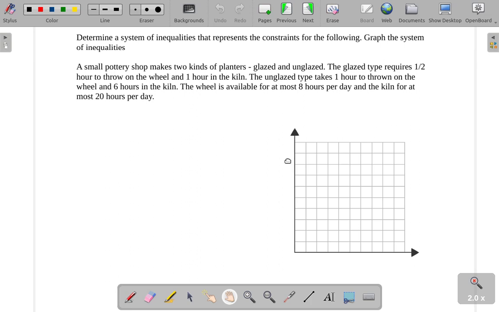Alright, so let's talk about why we're graphing inequalities on these. The main reason is that in the real world we don't often have constraints that are saying you have to use exactly this much of a material or you have to use exactly this much time on a machine. Usually, most of the time, when you see real-world constraints, they take the form of inequalities. You can use no more than this much material, or you can have no more than this much time on the machine, or you have to produce at least this much of something. Those words, no more than, no less than, or more than, translate into inequalities. So let's look at this example.